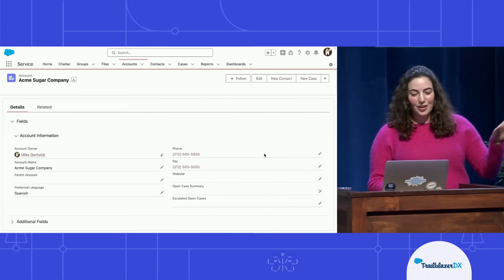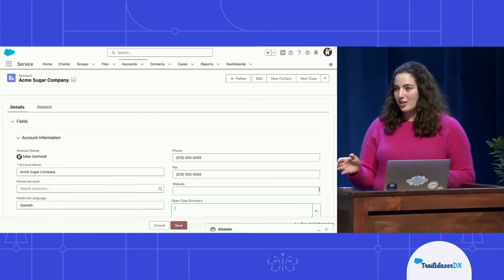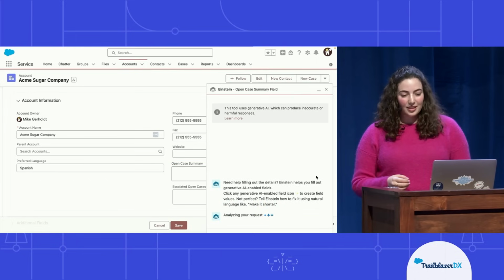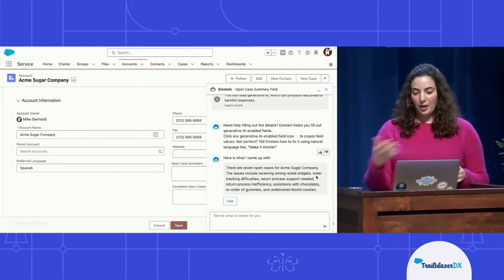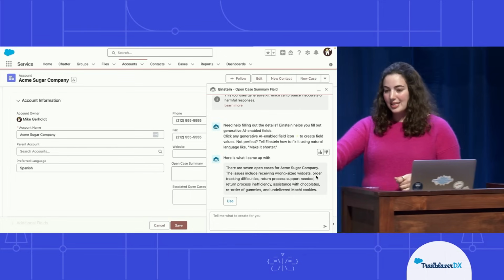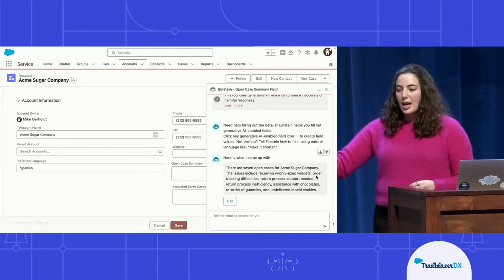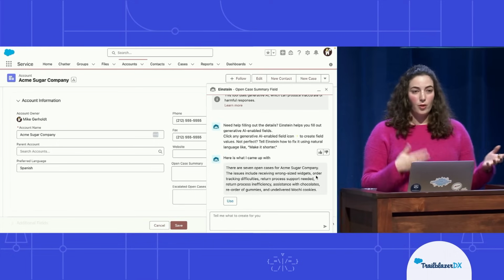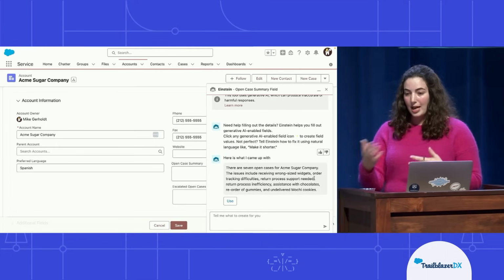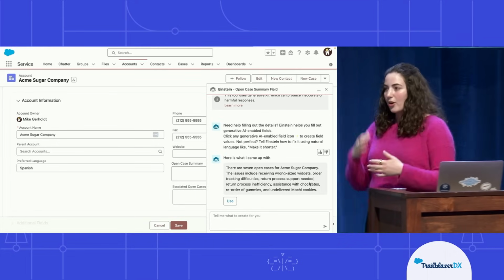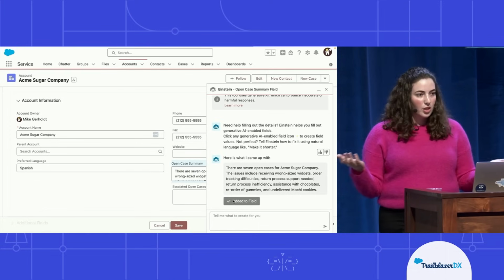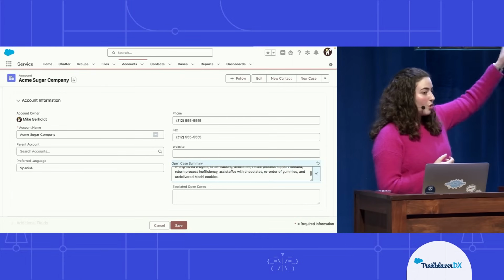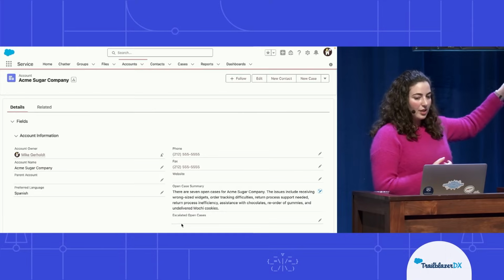So we can see that the pencil icon here has changed. That's an indicator to us that this can now use one of our prompt templates. So when we click on it, we can now see that our prompt is being put through. So again, here's our 7 open cases, what our issues are. And you'll see here we have a Use button, but we also have a response. So if we want to refine any of this information, we could type back to Einstein, make it shorter, or add additional detail. But this looks good, so we're going to go ahead and hit Use. And you saw that that just added that information directly into the field in Salesforce.